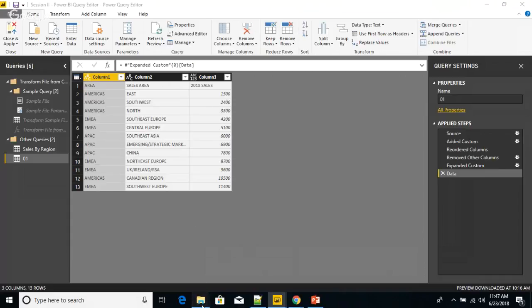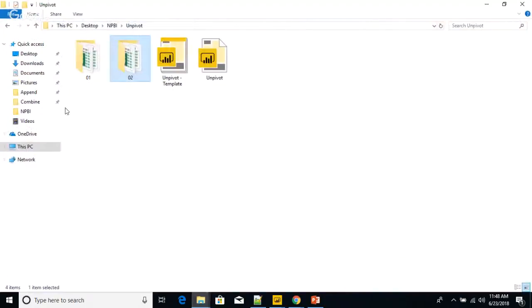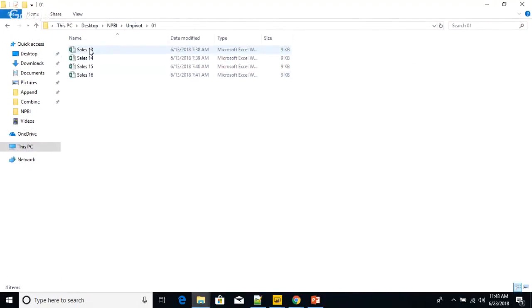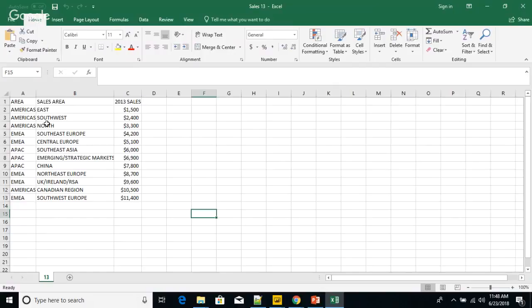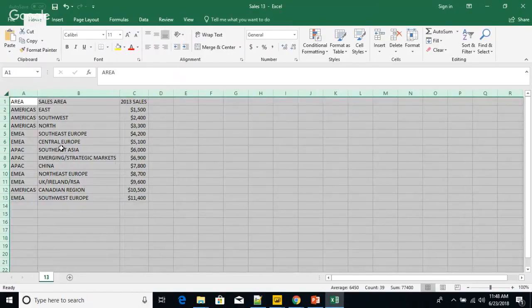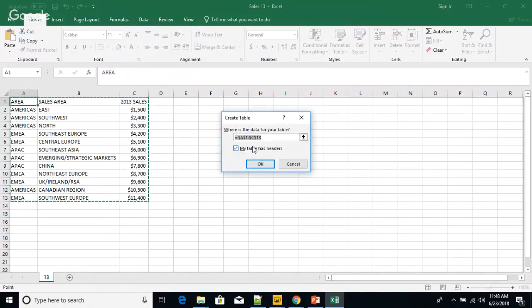So let's see the data sets we have used for the unpivot option. If you see this one, it is just like a spreadsheet. It is just a spreadsheet. And if you check whether it is a table or not, click on Control T, and it is not a table.